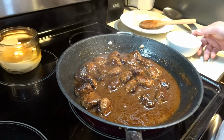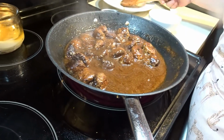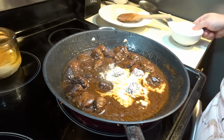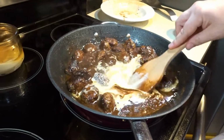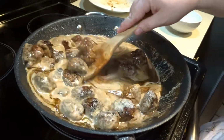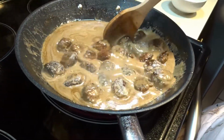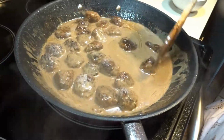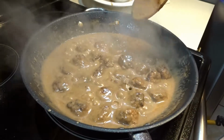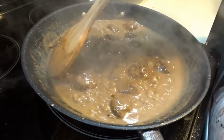It has been about 10 minutes and our sauce has thickened a little bit. We will add our heavy cream, and we are going to cook this for about 2 minutes. Now that this has cooked for about 2 minutes, it's time to plate.